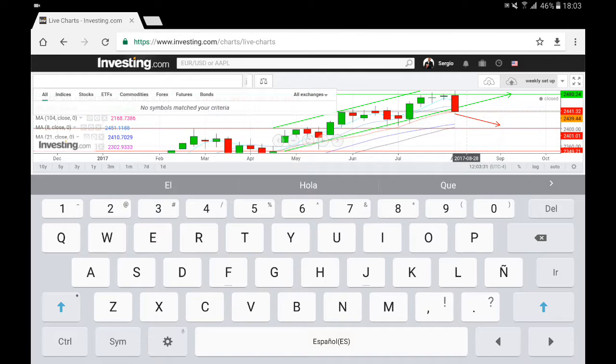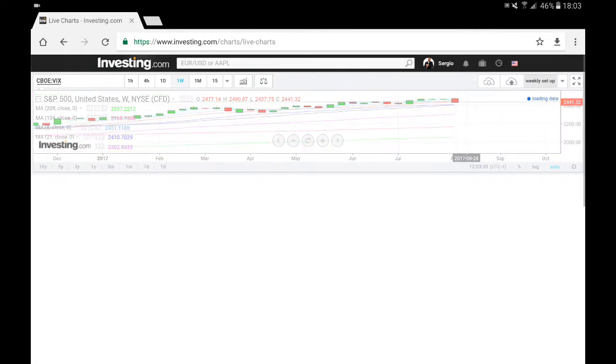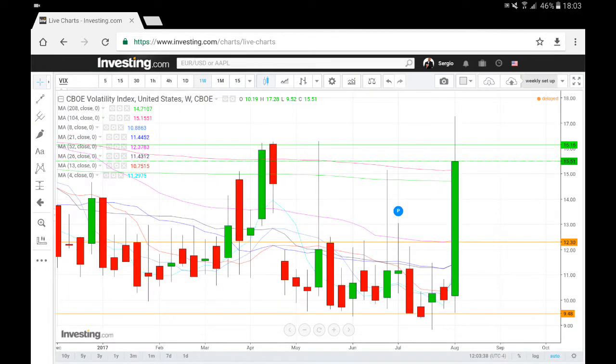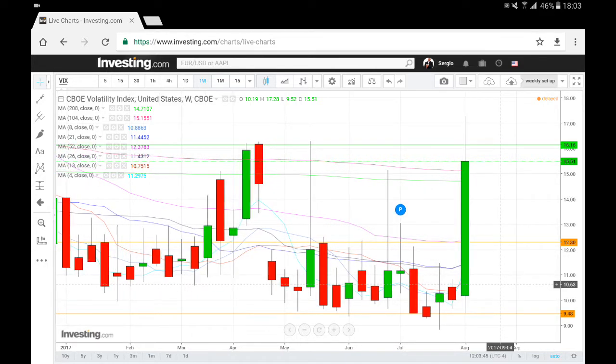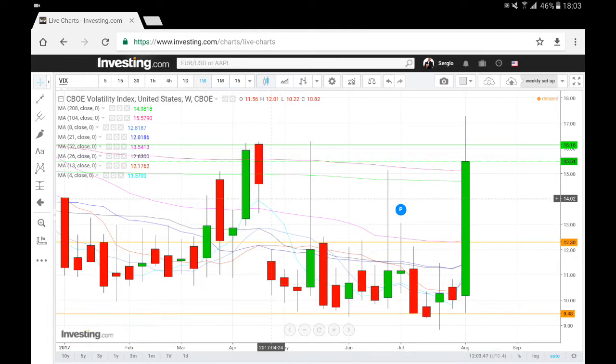Okay, next let's move on, and now we're going to have a look at the VIX volatility index. And oof, as you can see, huge spike, huge bullish candle. Remember the gap over here, the gap is filled. That left us with a great pointer. So now we were in a range. Remember, I told you we were in between a range of 9 points and 12 points.